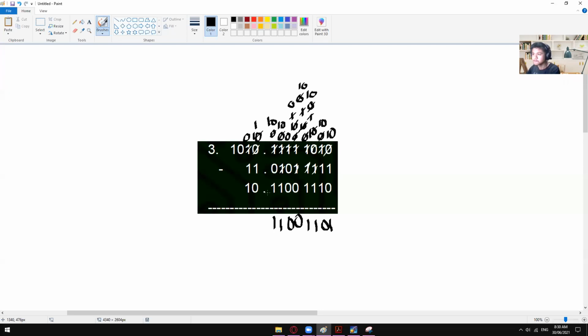Okay, very good. So 1 minus 1 is 0, and then 0 minus 1 cannot be, so we have to borrow. Same logic, since this one doesn't have anything, he has to borrow first. So 1 will become 0, 0 will become 10, 10 will become 1, and then 0 will become 10. So 10 minus 1 is 1, minus 1 is 0. And then right here, 1 minus 0 is 1, and then 0 minus 0 is 0. So this is now our final answer.